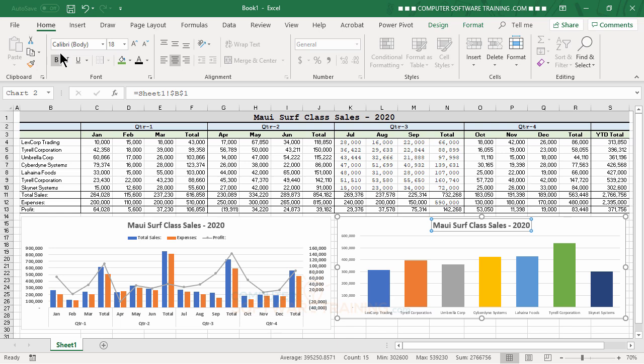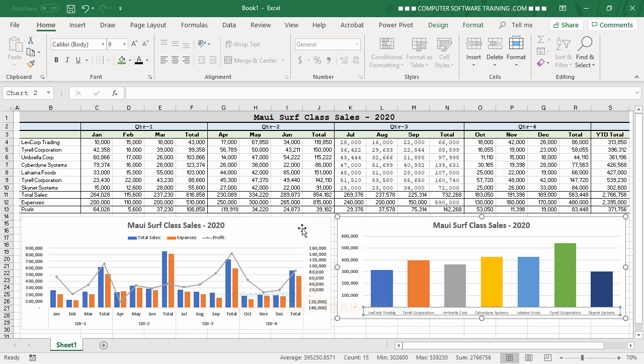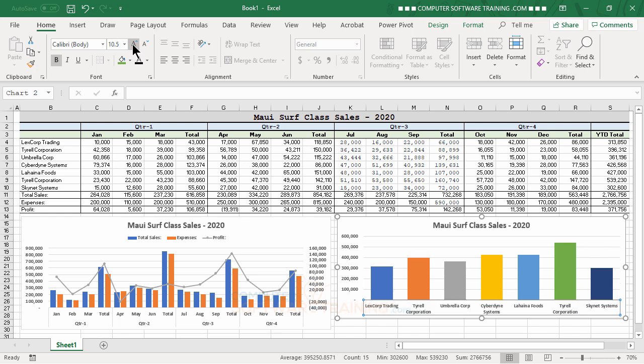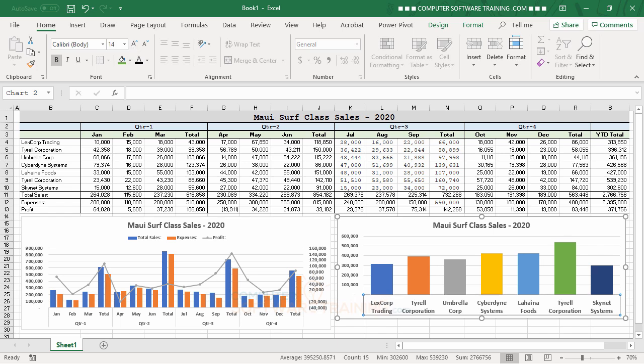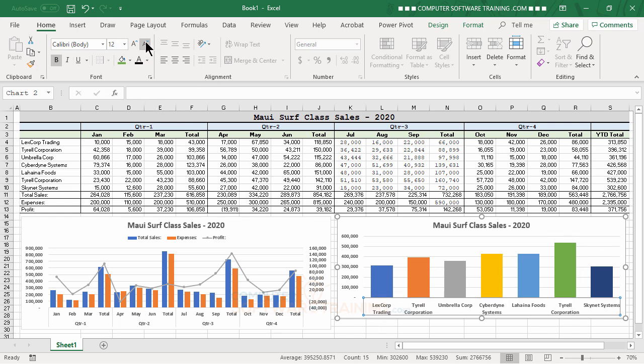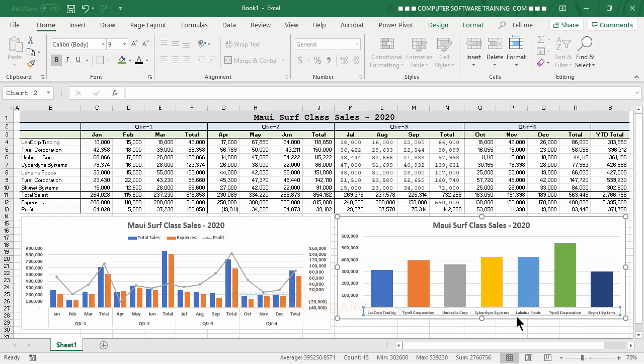Now there's no legend that we have to worry about here, but what we can do is go to here, make it bold, make it a little bit bigger, and then we can go down to here, make it bold, and make it bigger. Now if we make it big enough, we can get where it kind of wraps the names there. So if you want to be able to see that a little bit bigger, you can do that. Otherwise, you can just bring it back down in size, or bring it up just enough to where it keeps them all in the same line there.